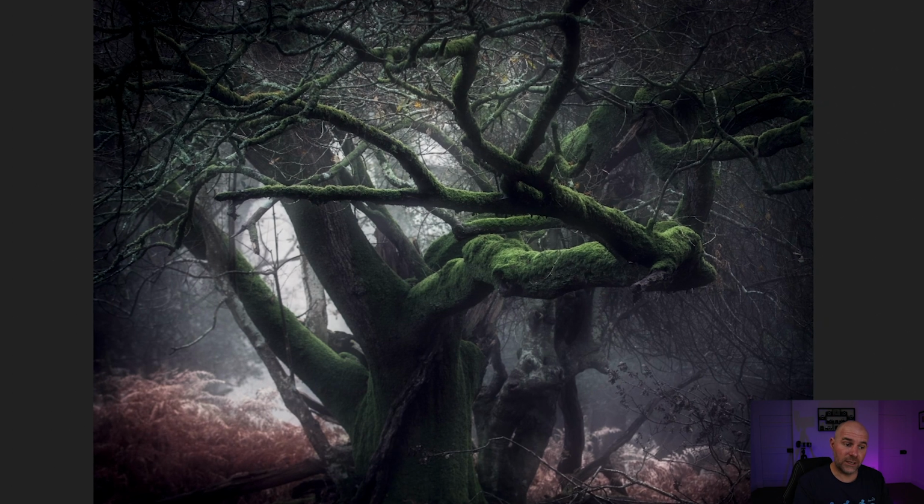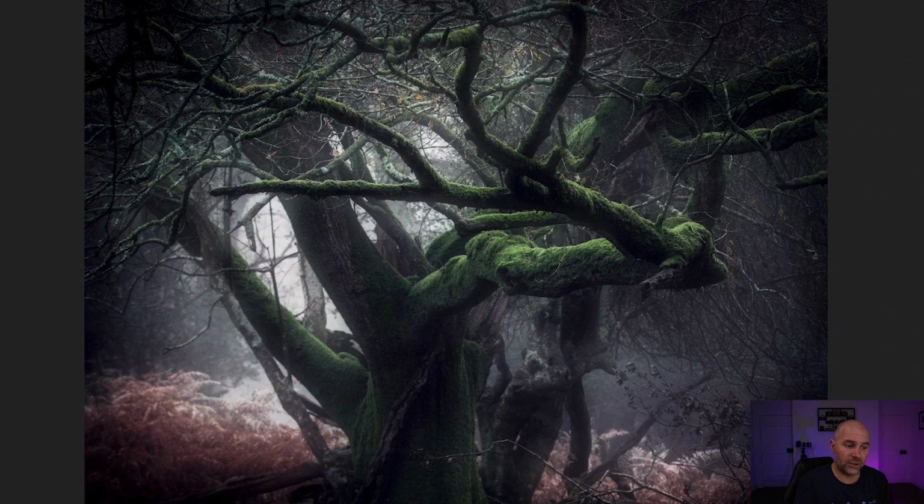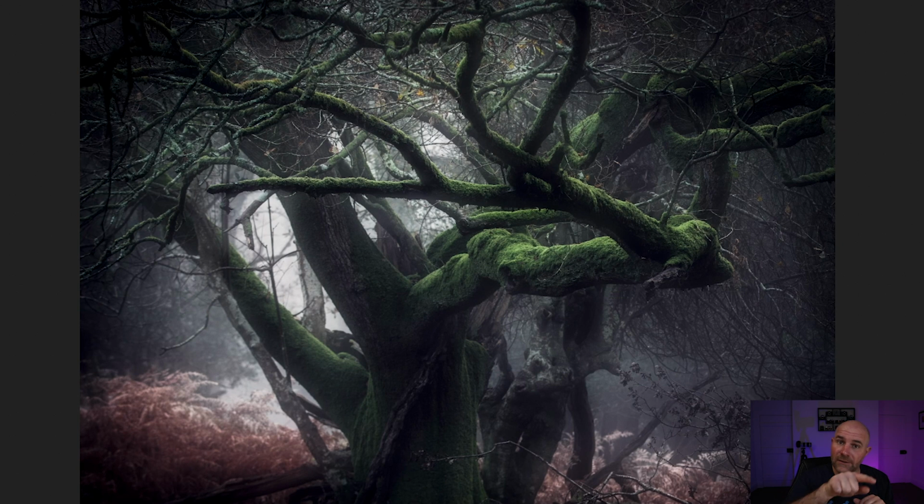And now, because I've put that bit of a vignette on it, the viewer's eye goes to the tree and then follows around the tree into that light area and back to the tree. It keeps your eye in the centre of the composition, which is quite nice, because there's quite a lot going on. I've just added a nice mood to that image now. I've left that bracken playing a bit of a role in the background. The highlighted areas on the dead branches on the foreground floor still have a bit of highlight tones to them. So yeah, quite happy with that.